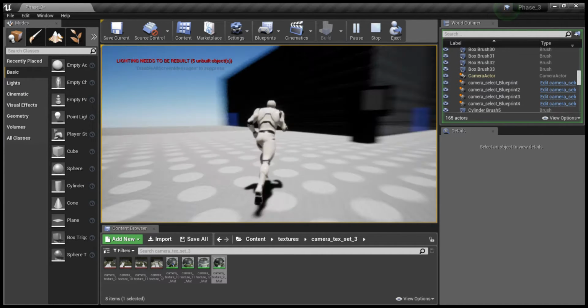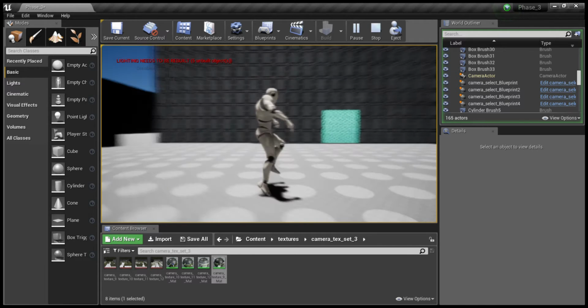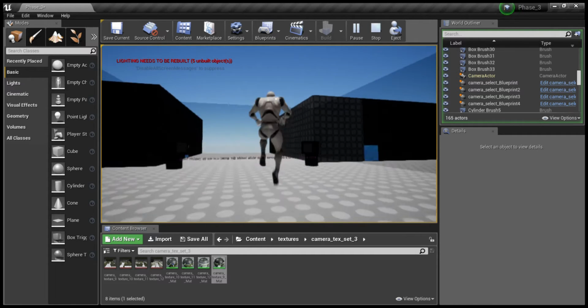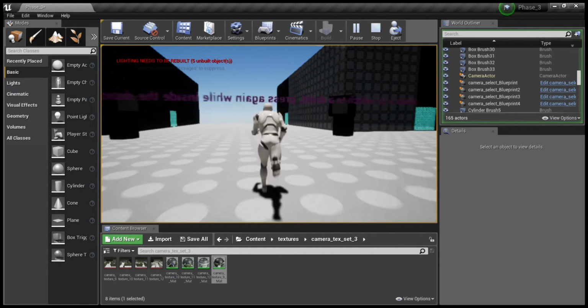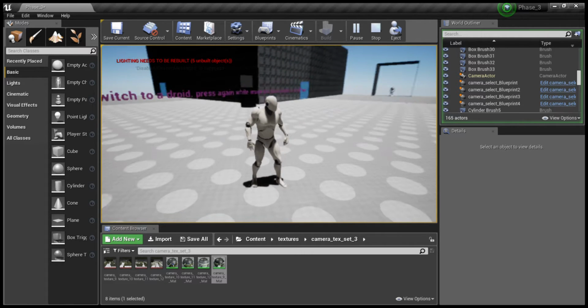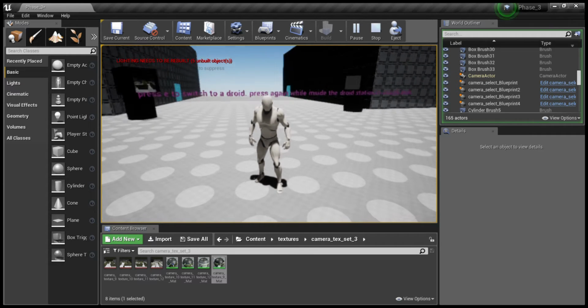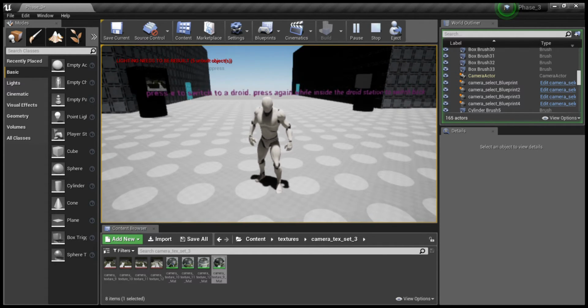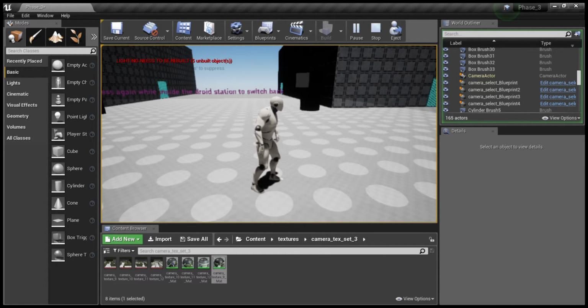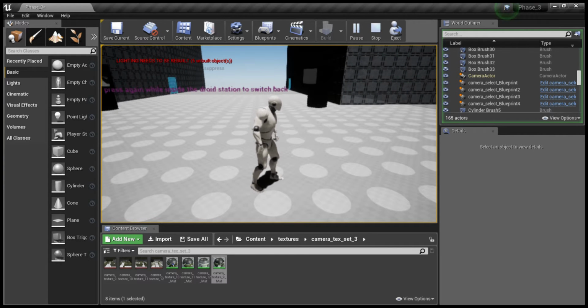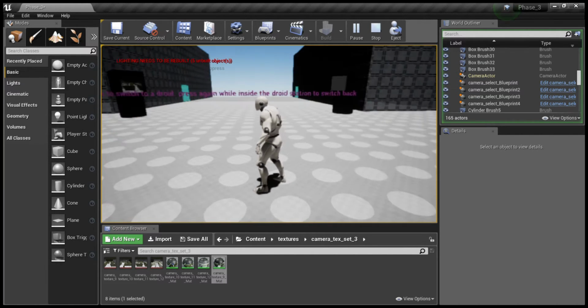Now, for the ease of this, I basically made it so you can jump through this wall. Another thing I wanted this level to have was this text that was always up on the screen no matter what, so that when you started, you could read it and see what it said and be able to understand what it wanted you to do.